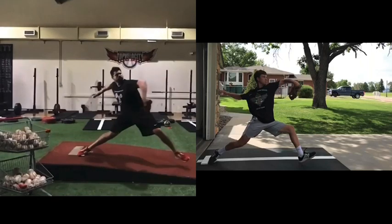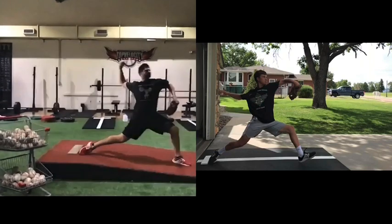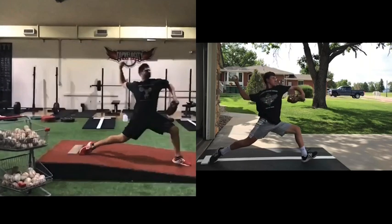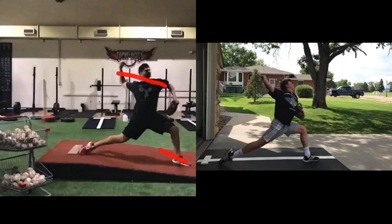Cody does a real good job with that — late, he opens and drives. He's got way more potential energy at front foot strike than you. He's staying more closed still: lift leg is closed, shoulders are closed. You can see at front foot strike, when your front foot goes all the way down, your front foot is in closed position.